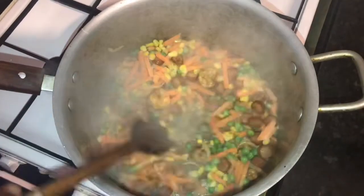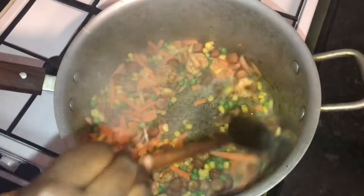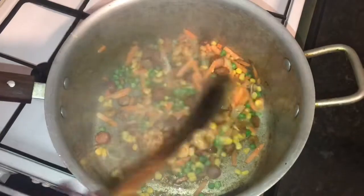So after I have added everything together, I leave it there for about 5 minutes, then I add my egg, half a Maggi cube and some soy sauce to it. So keep watching.